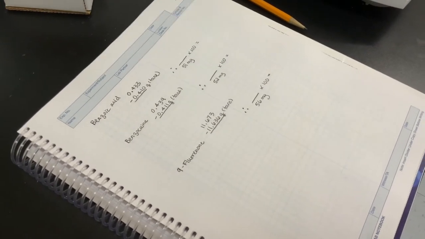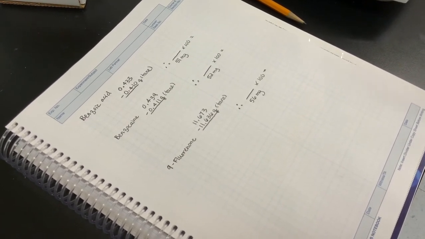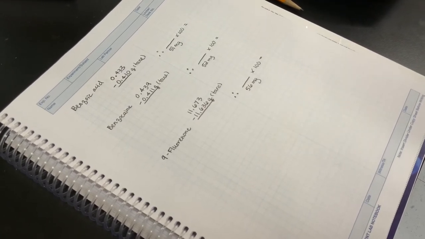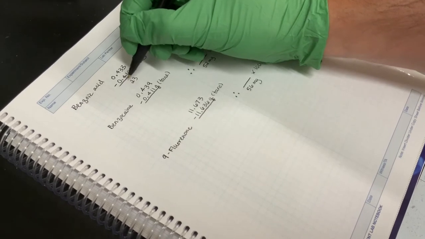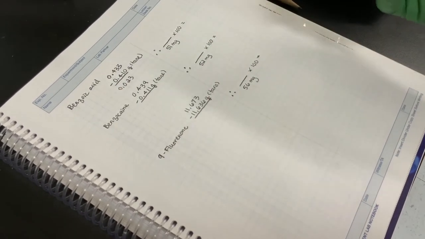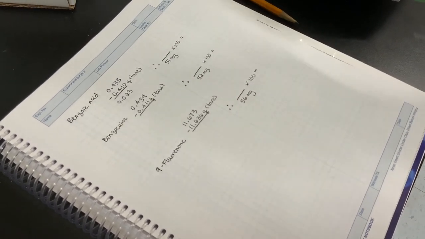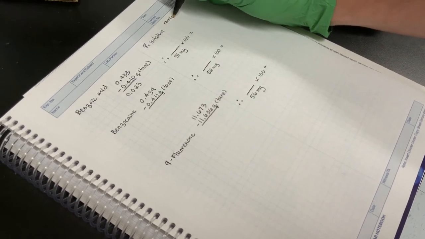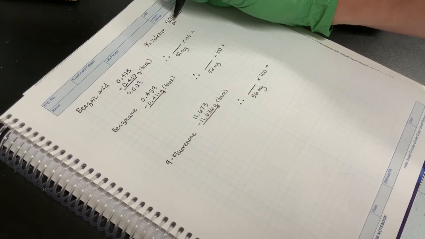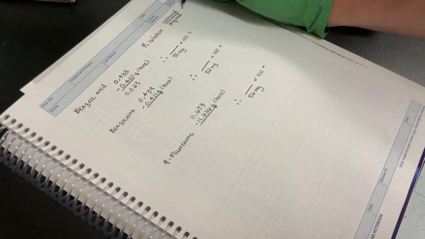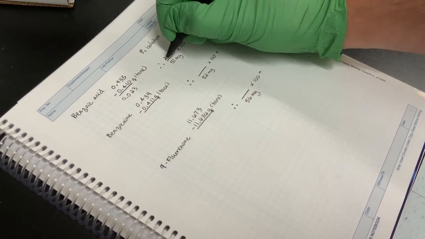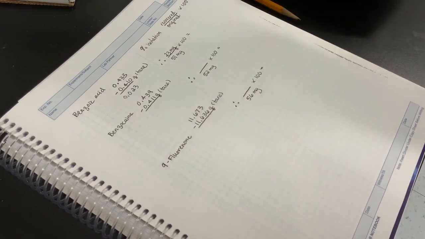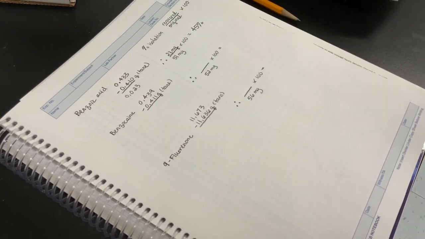And so what we need to do then is from those subtract the tare weight. So let's go in order. So for benzoic acid, 0.433 right here. That's 433 milligrams minus 0.410 is 23 milligrams. So what we're going to do is we're going to say that in terms of determining our percent isolation, it's going to be the amount of recovered material in milligrams over the original mass times 100 for percentage, of course. All right, so this would be 23 milligrams over 51, which is 45%. So we did 45% recovery for that one.